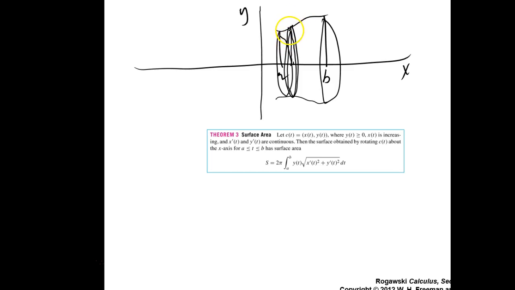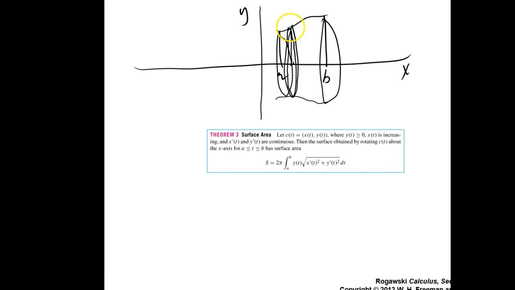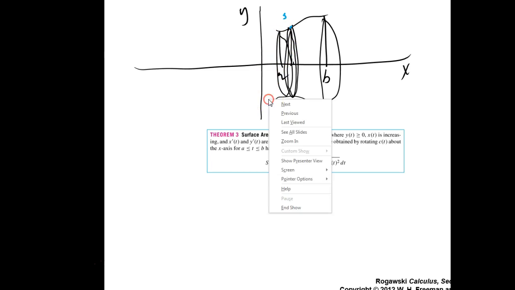Remember, your little s is your increment here. That little increment, maybe I should do a different color. What color would you like? Blue? Okay, I'm going to go with light, it might show up better. This little increment here, that's your s, and that little increment s is what gets revolved around the x-axis. Remember this part, though. Let's go back to black.